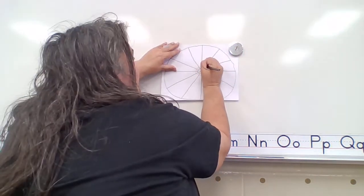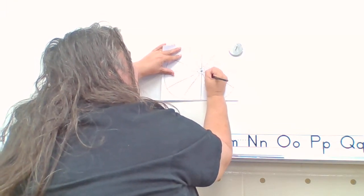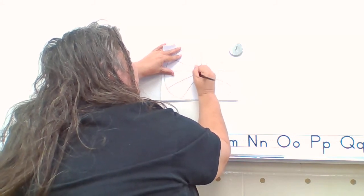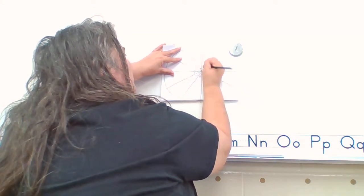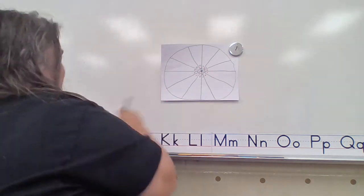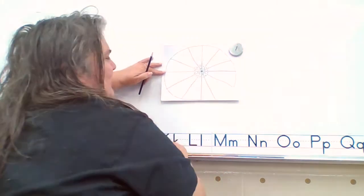Now you're going to take the section where there is a 1 and you're going to put 2. Now skip count my 2s: 2, 4, 6, 8, 10, 12, 14, 16, 18, 20, 22, 24. Pick a new color. Draw a circle around the outside.